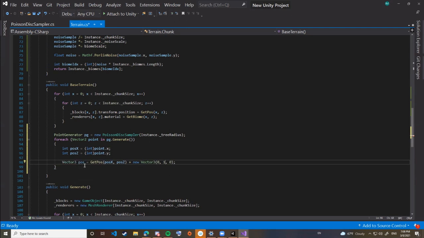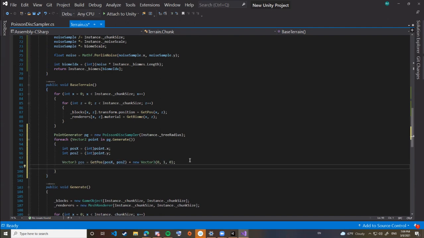So we want to get our terrain position for this specific XZ coordinate, the base terrain position, and then we want to add one so we can spawn our tree above it. There's probably a better way to do this. We have the grid of terrain already, so it's probably best to just access it there instead of calling this function again, which might be a little slow, but that's actually not the slowest part of this, so I wouldn't worry about it right now.